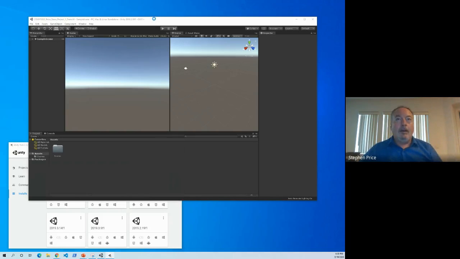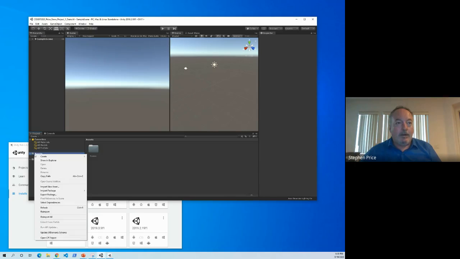So here we are in the editor, and the next thing I want to point out is this project area down here. This is Unity's representation of your folder, your project, what's on the file system, as interpreted by Unity itself. So this is a representation of the file system. It is not actually the file system that is on there. And that's a big thing to understand right there.